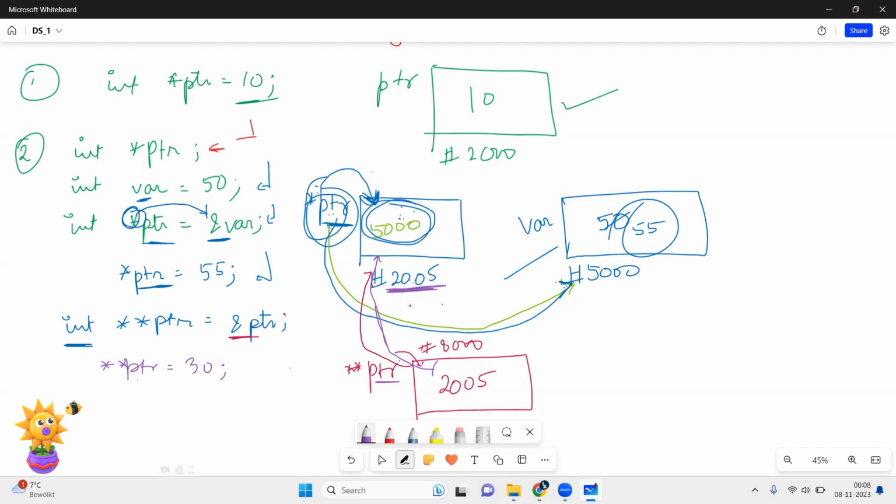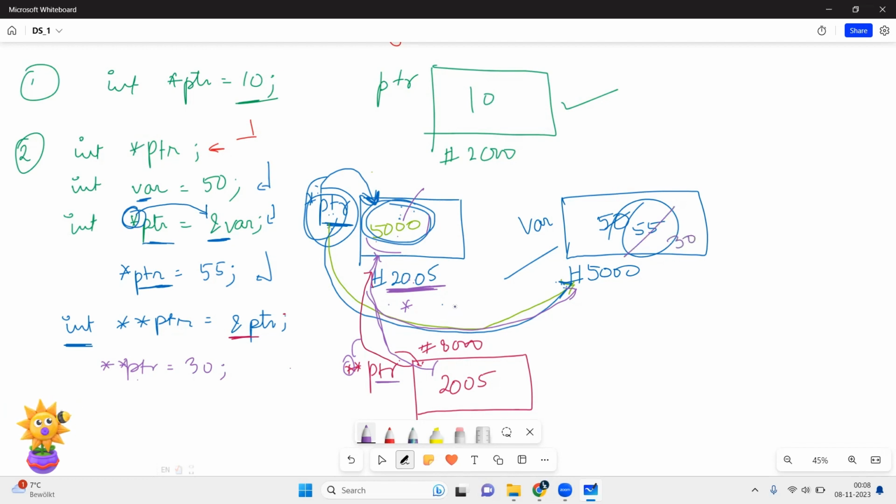But as soon as I say another star, the second star will help me get inside of this. Inside of this, what do we have? 5000, which is an address. And when I say 5000, it will directly refer to the address where the 5000 is stored. That is the variable. And here I can update the value to 30 without any problem.